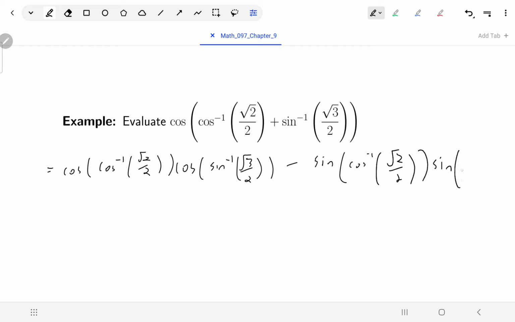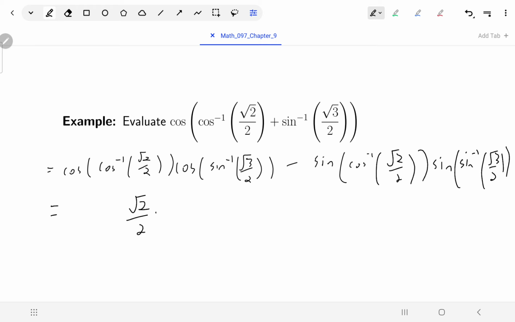And now you'll notice that we've got some sines and sine inverses mixed together. We've also got some cosine and cosine inverses mixed together, and then we've got some mixing and matching going on here. So the ones that are the easy ones, we have cosine of cosine inverse of root 2 over 2. Root 2 over 2, that is something that's inside the little restricted domain. And so if I said cosine inverse of root 2 over 2 and then applying cosine to it, they should cancel each other out, leaving me just root 2 over 2.